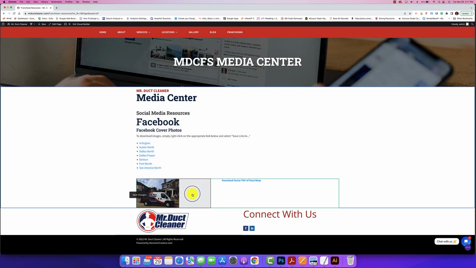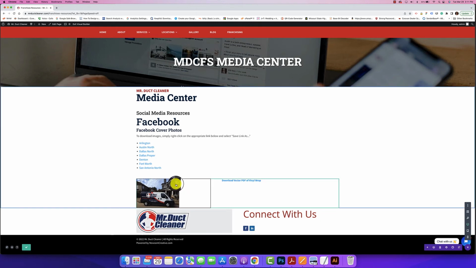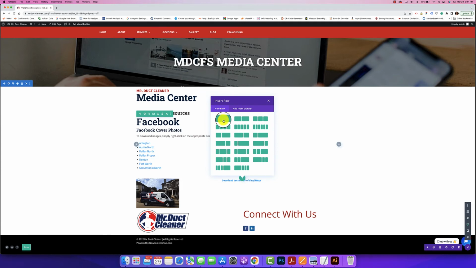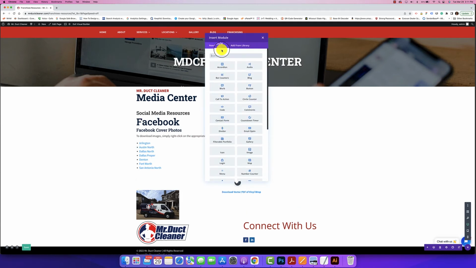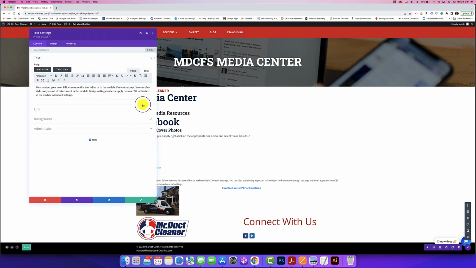Of course, we don't have a header, so before we do anything else, we want to go down these three dots, go over to the left and click on save. And we want to give this section a title. So I'm going to go back up to this section, click on that, and add a new row. It's going to be full width, just one column. And I'm going to type in TEXT, and of course before you even finish it, it gives you that.